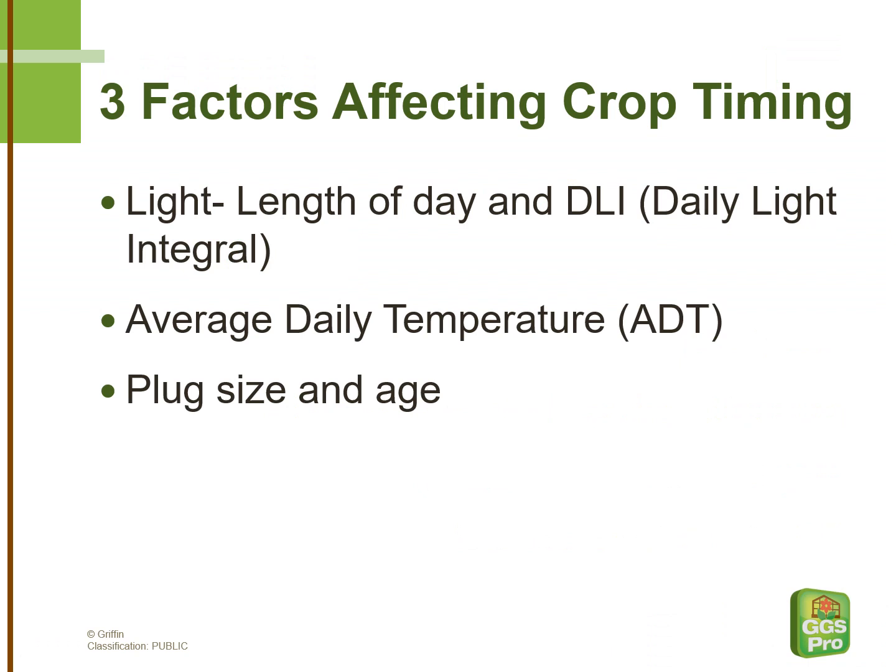There's a lot of things we could talk about, but I'm going to center on three of them. Three things that affect crop timing. First and probably foremost is light. So we're going to talk about the importance of the daily light interval and the effects on crop growth and time to bloom. We're going to spend some time talking about average daily temperature, and we'll define all these terms as we get to them. We're going to talk about average daily temperature and the impact it has on crop maturity. And then we'll talk a little bit about variations in plug size and the age of plugs and the bearing that has on finish times as well. All these things will be against the backdrop of trying to maximize our profitability, making the best use of our space and the best use of our heating dollars.